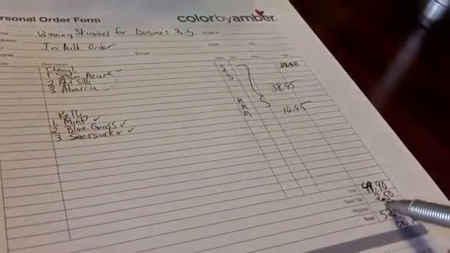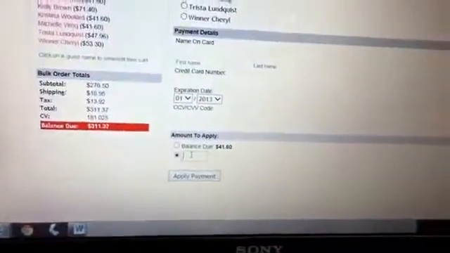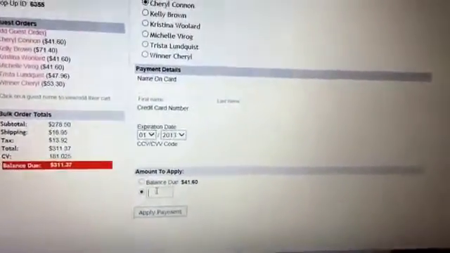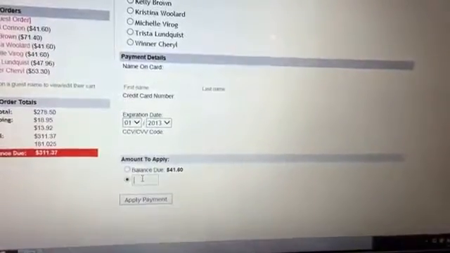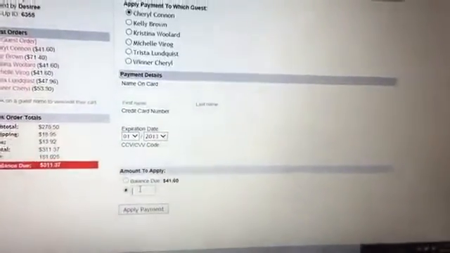If you're sharing shipping, you want to figure that out as well. But it's totally up to you. I'm not sharing shipping on this one just because these ladies had no choice. They were from out of town, and that's just what I do. Okay, I'll show you the next step.